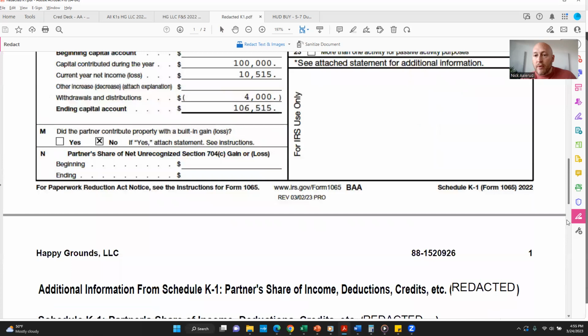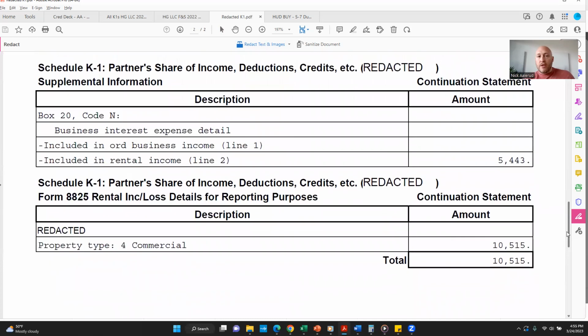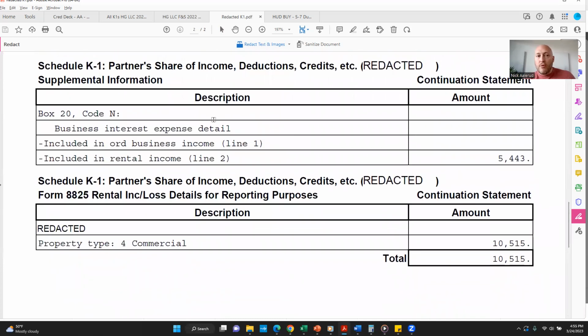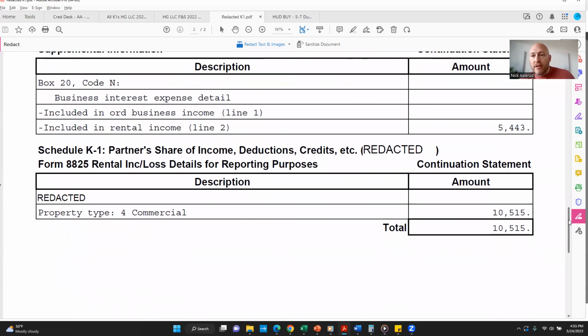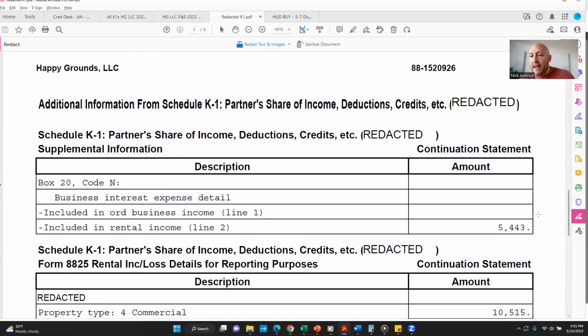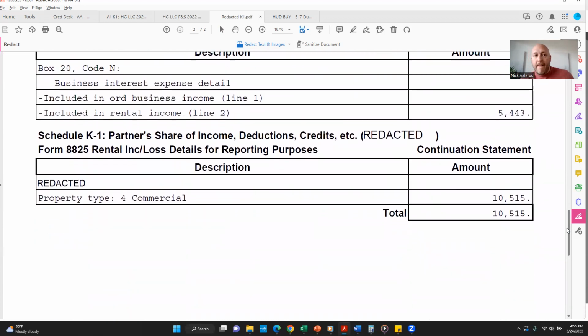And let's see, we're going to go to page 2. So in this particular entry, because we do have interest, we have loans on almost all of our assets. So this is just a note from the CPA. Some of your CPAs will need this, but most of them won't need this or care. This is not applicable to most people. But there's a note in there as far as what portion of that is allocated towards the business interest expense, or the debt, the mortgage interest on that.